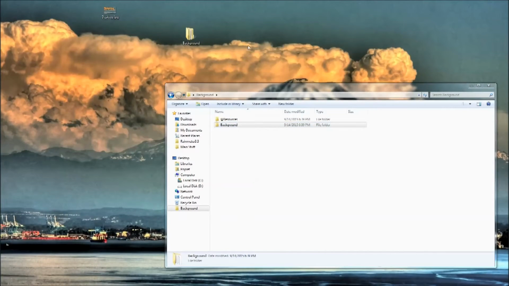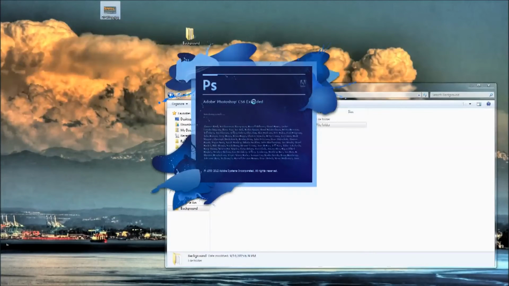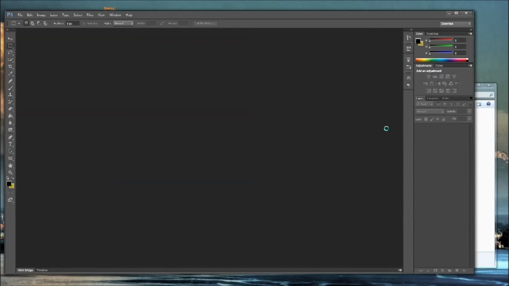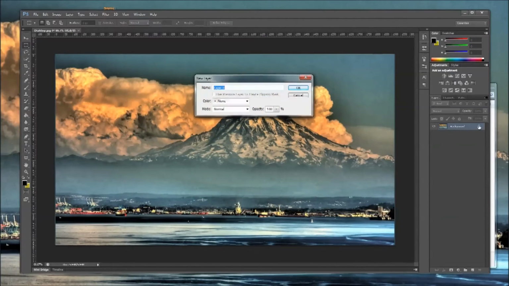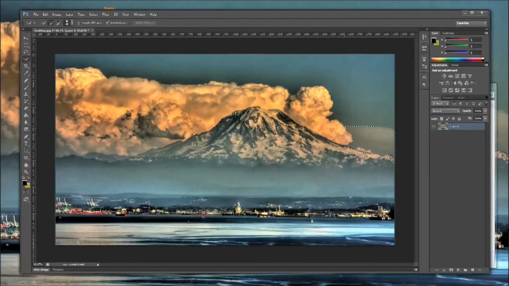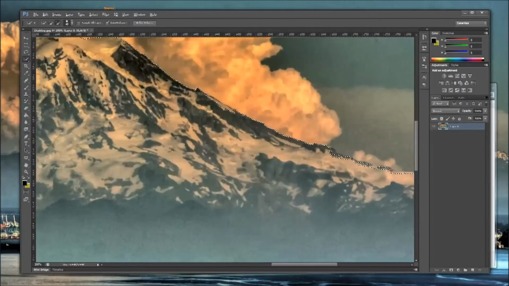So now that that's actually done, the only thing we still need to do is create the actual cutout. So I'm going to use Photoshop. You can use whatever tool you want, but Photoshop is pretty ideal for what I want to do. You can use GIMP or Paint.NET, but it doesn't really matter. So you want to take some type of auto selection tool and select around your cutout. Select everything that you're going to delete. So this looks pretty good as a rough estimate. I'm going to zoom in and touch up the edges here. Like this should probably be part of it, as well as this small little bit and this cloud.